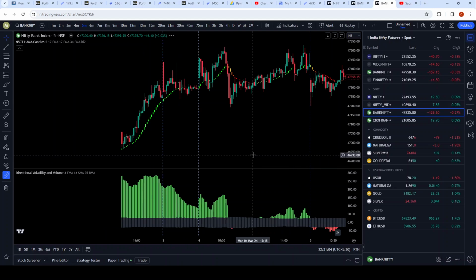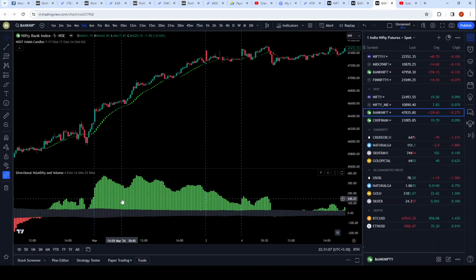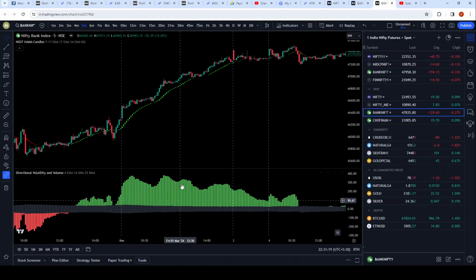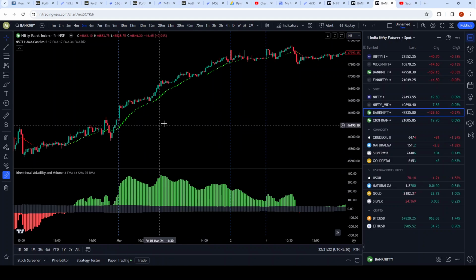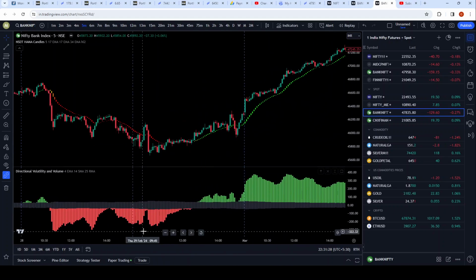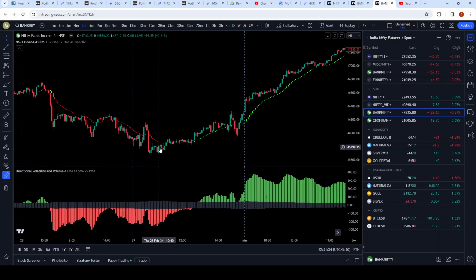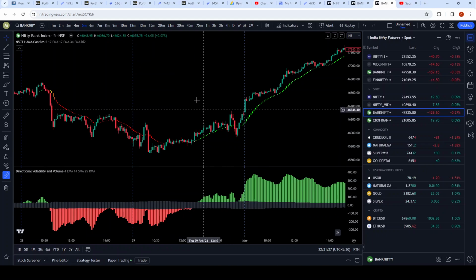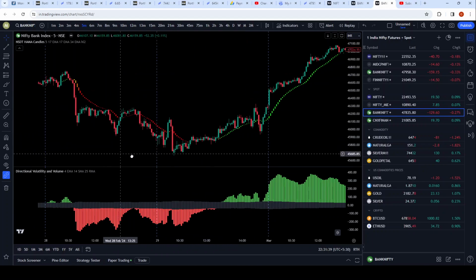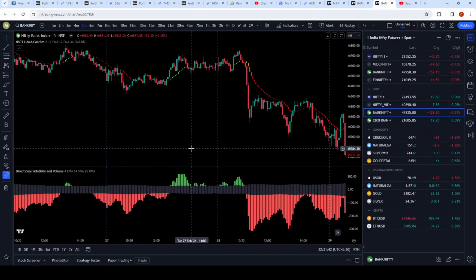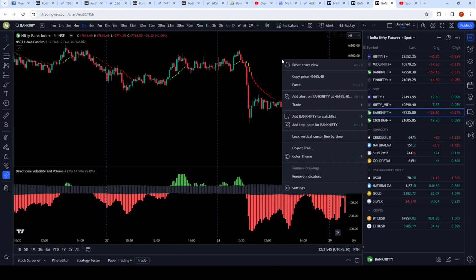It's an indicator that you will need to spend time with. As you spend, see over here, one thing is very clear. Nothing is forming at the bottom. That means this market is inherently bullish on this day, which is March. I don't know the exact date. Maybe 1st of March. All right. So anyways, what it's trying to show you is this is very bullish on that day. Nothing forming below. Over here, you see it's going from red to green in the second half of the day, and that corresponds with the candles on top and the Hama line as well. Stuff like that. So this indicator is a very good indicator, but you got to give it time.